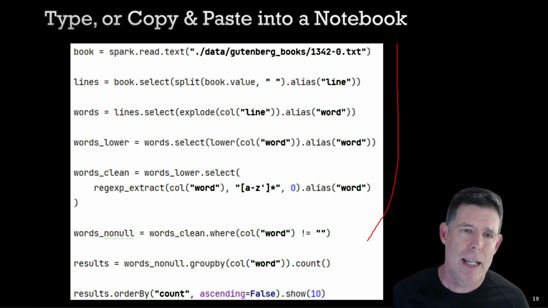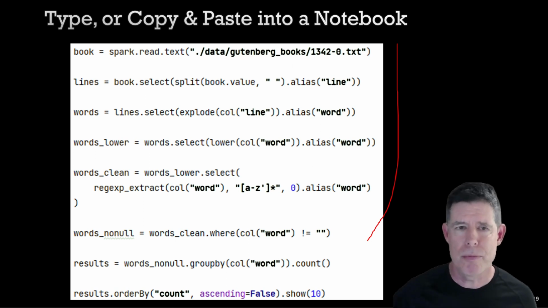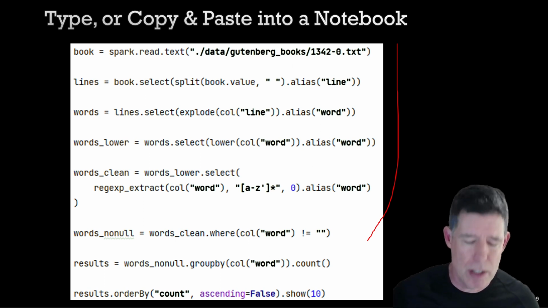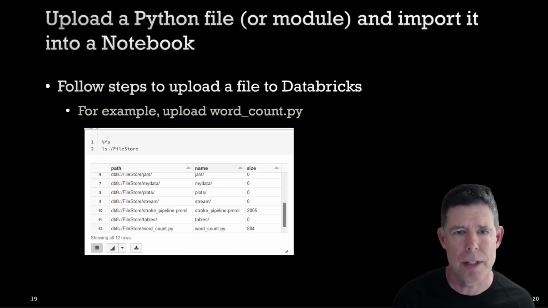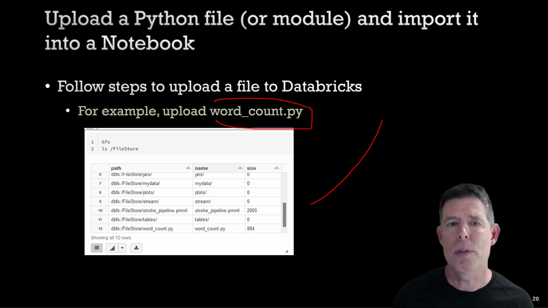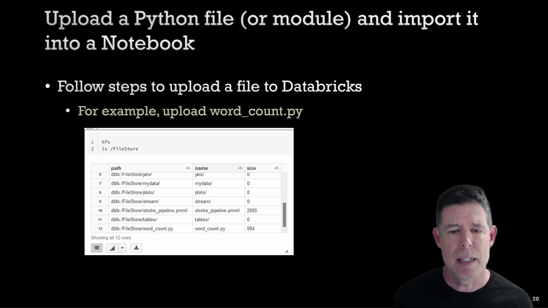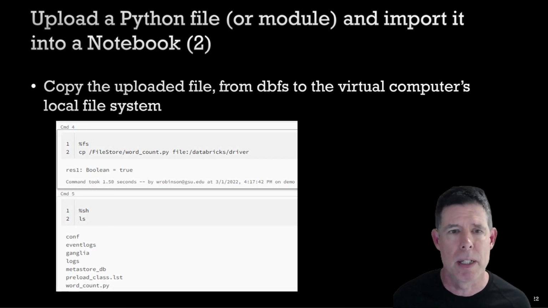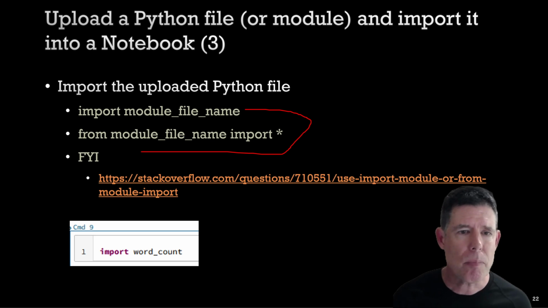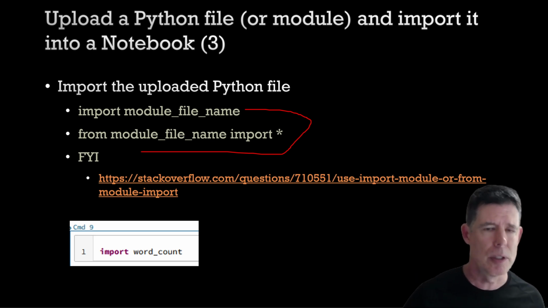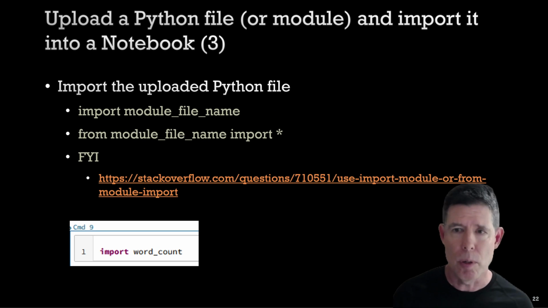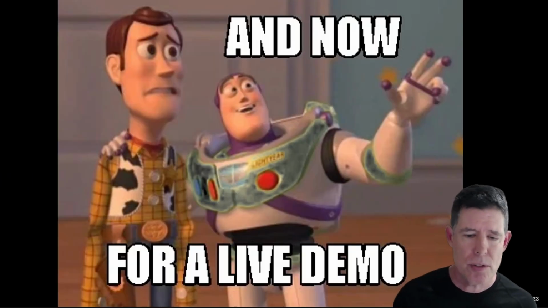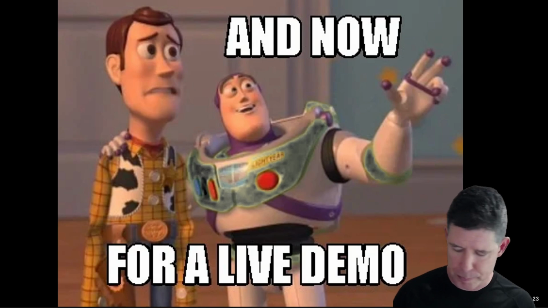So just an example of how to copy and paste. I've got a file here that I've grabbed from a textbook. I'm just going to copy the lines of code and I'll paste it into my notebook in the cloud, and then of course I can run it. I can upload. Here's a file I've got. I just upload it to the cloud as I showed before how to upload. And then once I have it there, I can import that into my interpreter. Well, first I have to copy it over to the local file system. And then I do something like, from whatever the module name is, wordcount, import star, and then I can run all the commands. Okay, so let's see if we can get this to work and do a demo.